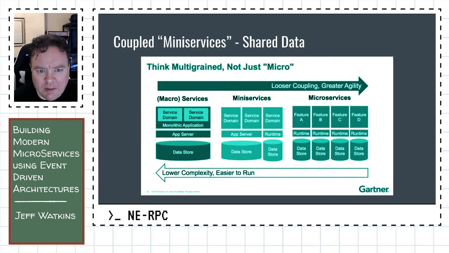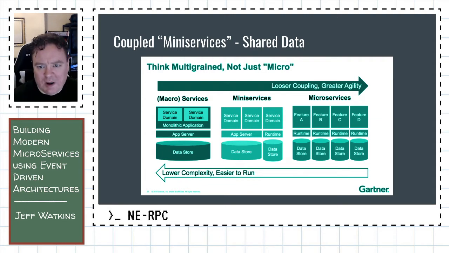Here's a diagram I've shamelessly stolen from Gartner. There's a step between them. Between what they call macro services, the monolith, there's something called mini services, and they're a subset of the distributed monolith. They give us some independent deployment and independent scaling, but they still end up with shared schemas. They don't allow us to deploy database changes independently or independently scale the data stores.